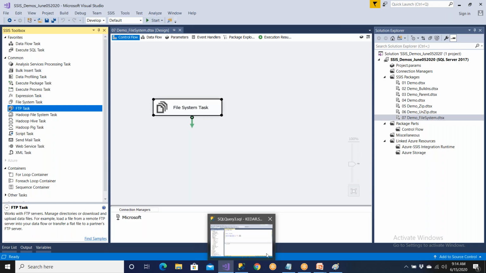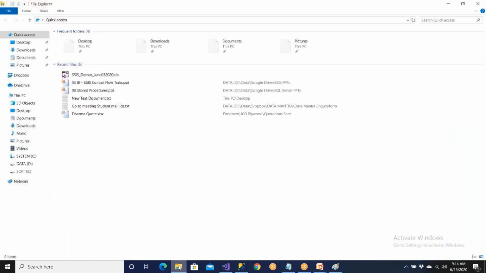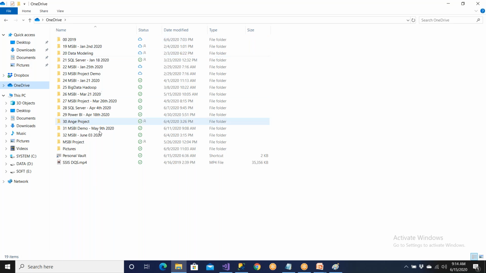For example, Microsoft is giving me OneDrive, so I have installed OneDrive here, and I have shared a lot of things here. But what is the capacity of OneDrive? Only 15 GB of files I can upload.